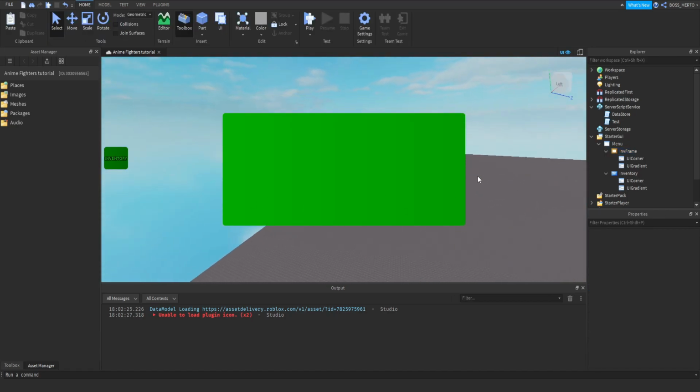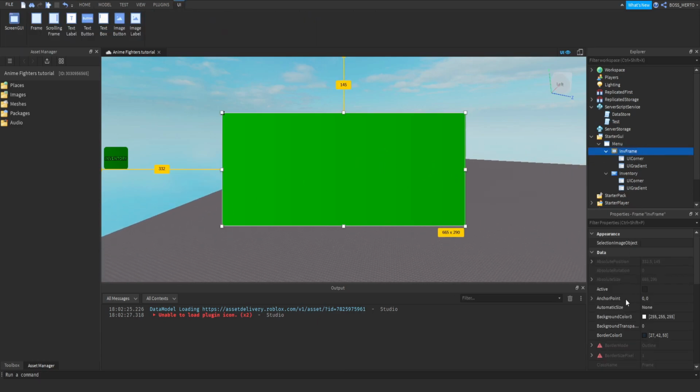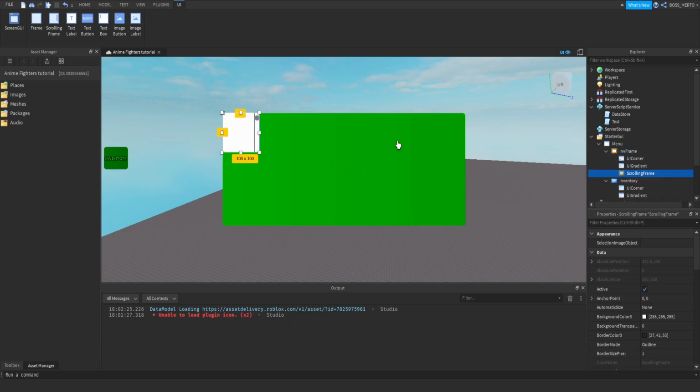So this one right here, this is our frame, and it is going to contain another scrolling frame, which is going to display all of the available characters we currently have in our inventory. And after that, we will have some kind of bar on top, which is going to display 5 characters, which are our equipped characters. So my version of this game is going to have a limit of 5 equipable characters, okay?